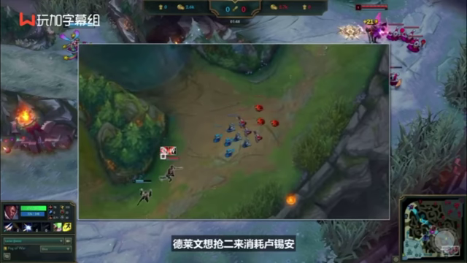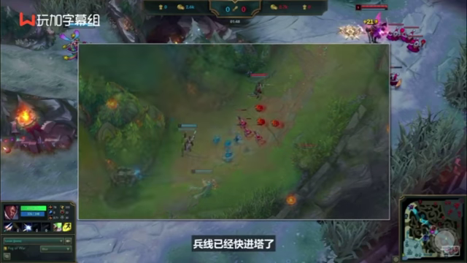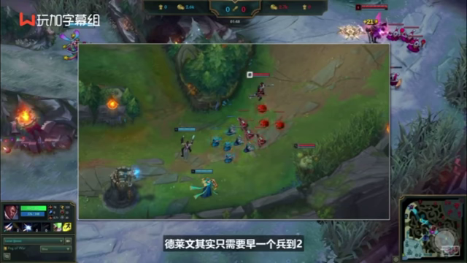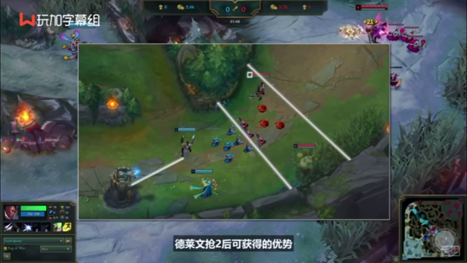Draven wants level 2 first to run down the Lucian. But by pushing this hard, the wave will be near Lucian's tower when he gets level 2, which is where Lucian wants it and could farm safely even with a level down. Draven only needed to be a single minion ahead to secure level 2 and now he will likely end up with the wave in this spot instead of here when he hits level 2, dramatically reducing the chance that he can convert it into a meaningful lead.